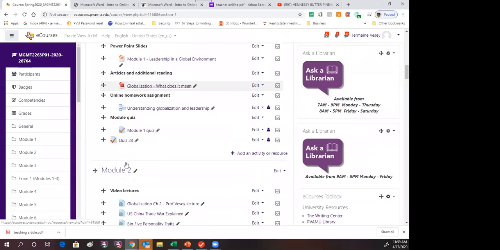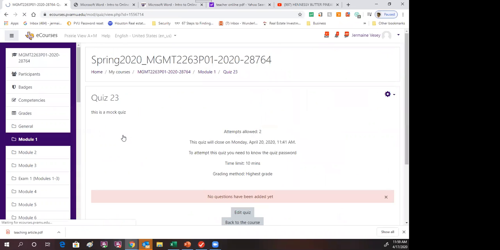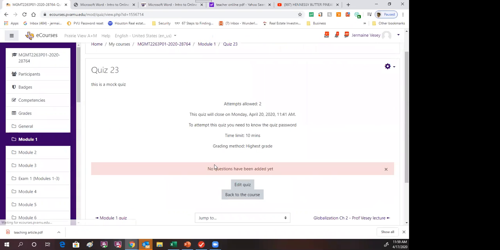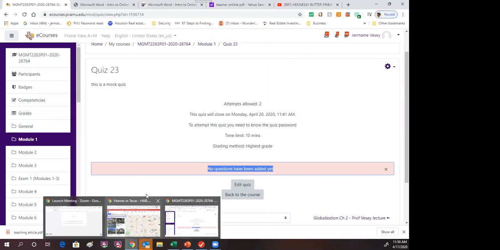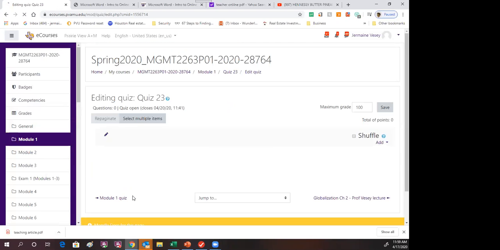So now I need to actually add questions to this exam or quiz. Here's where I don't click edit, I click right here. I click the actual exam itself. And it takes me to this, and it tells you no questions have been added to this yet. If a student tried to take it and there were no questions, it's going to tell them no questions have been added to this assignment. Click on edit quiz, and let's add some questions. I already have my database put together, so in the advanced class, we could talk about how to add questions to your database and create databases. I don't think we have time today.